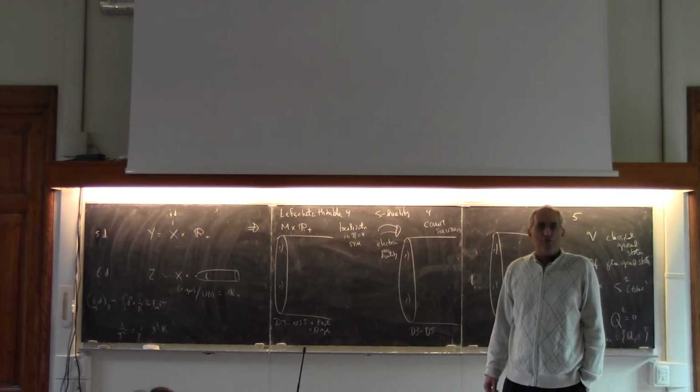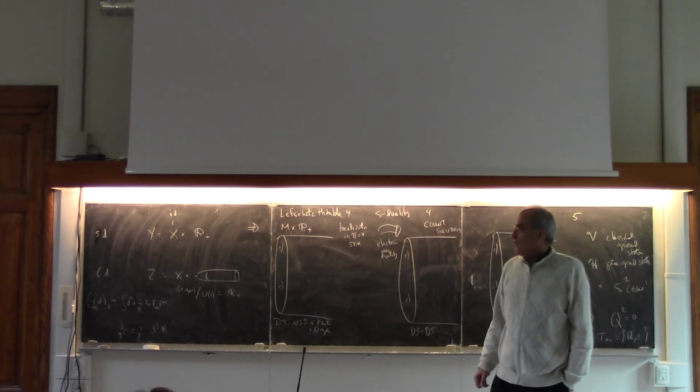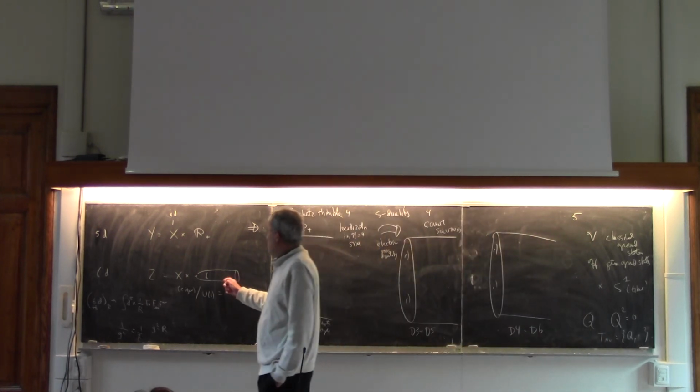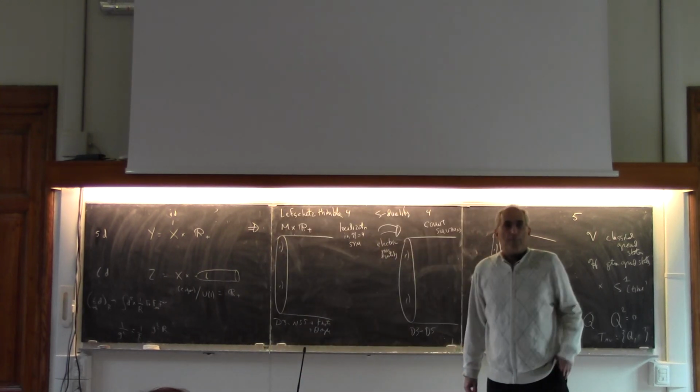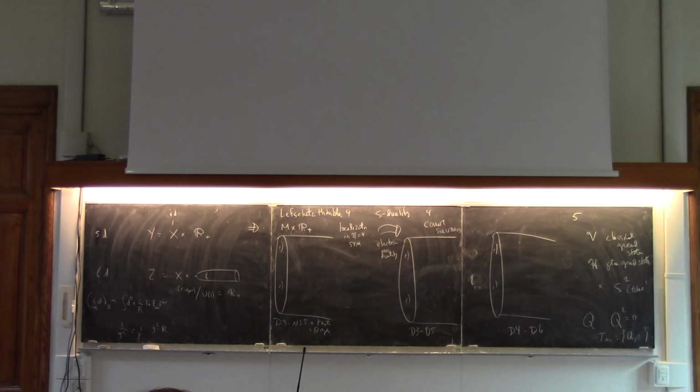If you want to know how I know we have that description, it's because you can embed this in a Taub-NUT space. Standard reasoning says that under reduction on the circle, the Taub-NUT space turns into a D6-brane. So the gauge theory is given by a D4, D6 system, and the D4, D6 system has been studied a lot. I'm going to stumble if I try to give the correct references now, so I have to apologize that I won't do that. But it's been studied a lot and it leads to this non-Lagrangian behavior.